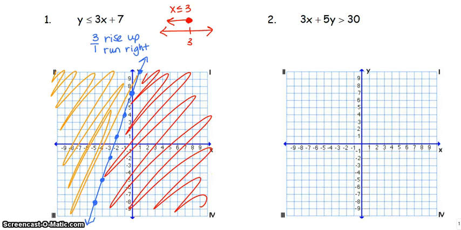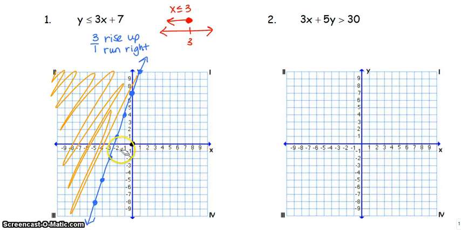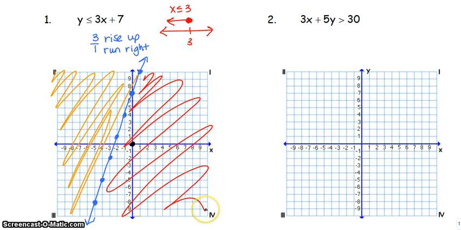So what I suggest you do is choose a test point. Choose an obvious test point. I normally like to choose (0, 0) if it's obvious in one direction or the other. I wouldn't choose something right here, even though I know it's going to be part of the right-hand side. Don't choose something unless you know it's for sure part of the left or the right-hand side. And again, I normally choose (0, 0) just because it makes your numbers nicer.